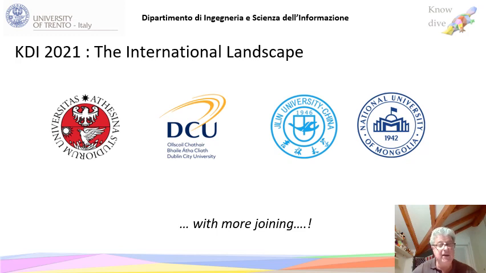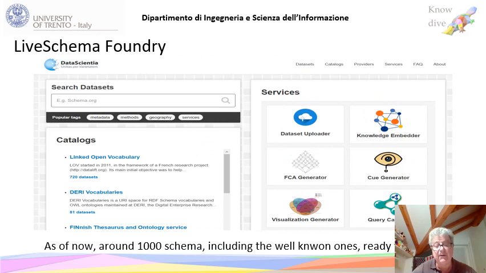The second thing that I wanted to tell you, as I'm going towards conclusion, is that in this effort of going online, we built a repository where we hold around 1,000 schemas, including some well-known ones that we've collected. One collaborator of mine is working on this. Why are these schemas and ontologies useful? Because all our students will build schemas and can use them. For instance, you have schema.org. A lot of people use schema.org to do data integration. Why? Because schema.org is most likely the most widespread data schema in the world.